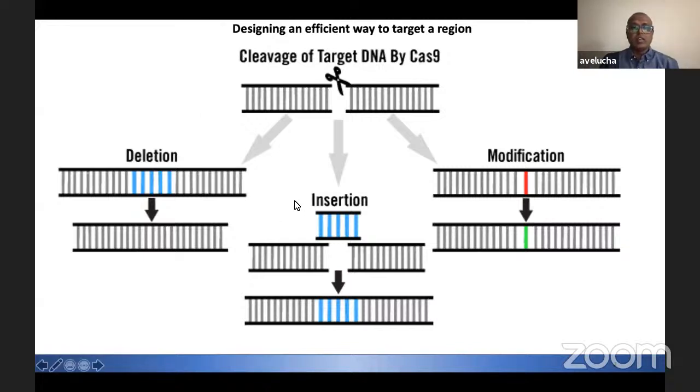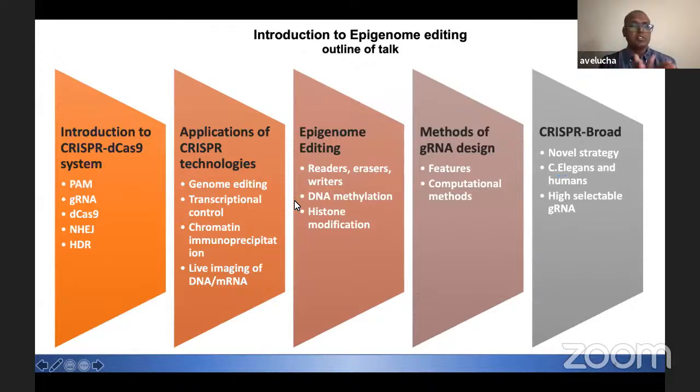I put my presentation this way. It starts with an introduction to CRISPR, then the technologies that CRISPR can be applied to, and then I'm going to go a little more complex on epigenomic editing. What we are doing is particularly the guide RNA design.